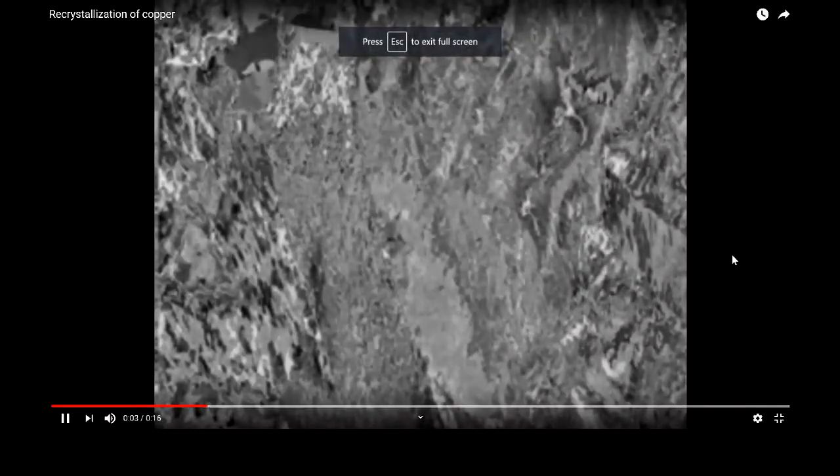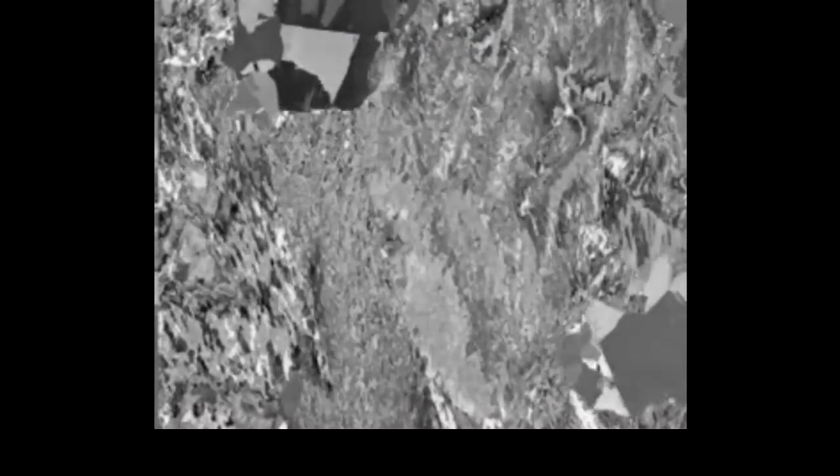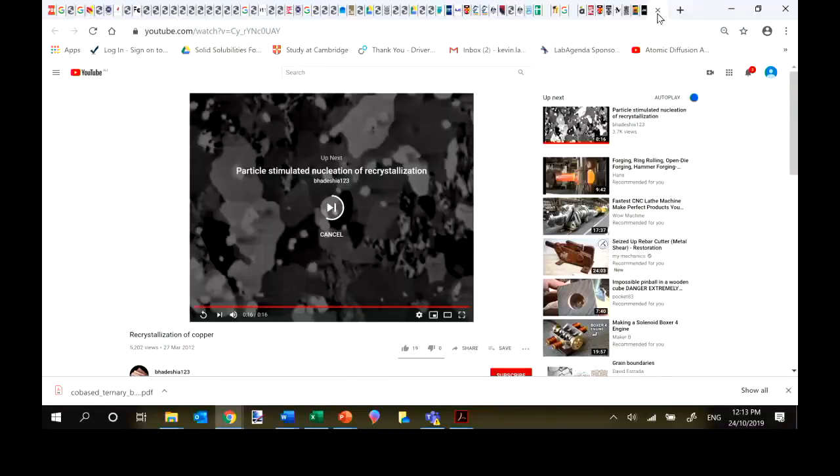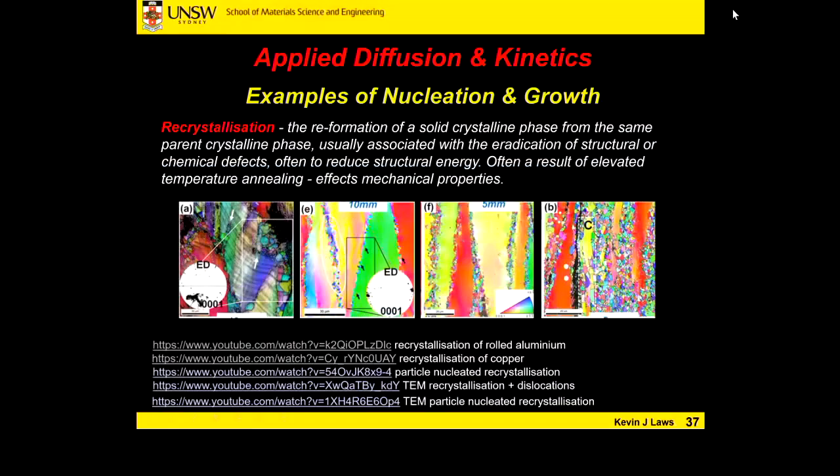Here's another case, recrystallization of copper. You can see the fairly rapid transformation of deformed copper. You can often see twinning in the structure as well. These are completely new grains, free of any deformation, that are forming there once we've got enough heat for the atoms to move about. Essentially the nucleation points will be sites of the highest energy that we've created within the structure, and the structure wants to minimize that energy, so the atoms will realign and start to grow a new grain. We will have a lecture set on recrystallization coming up soon.